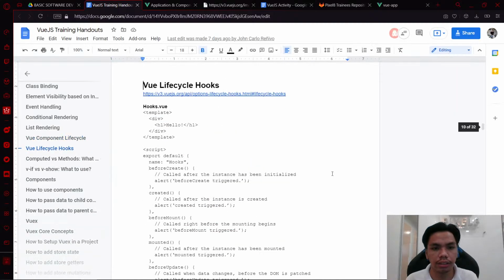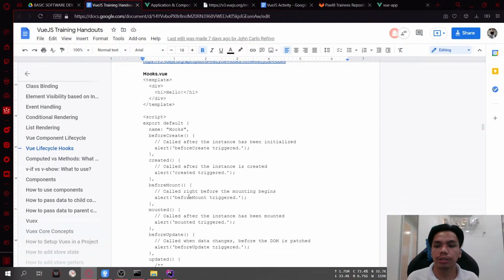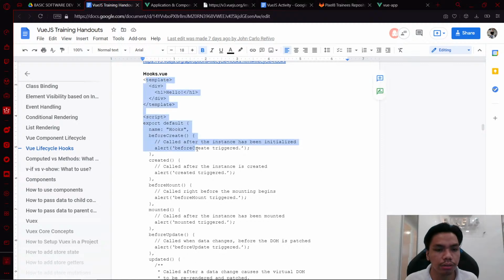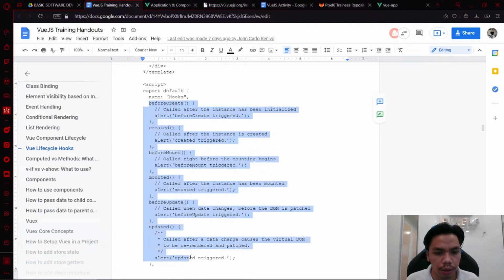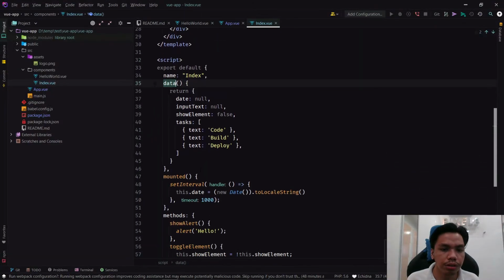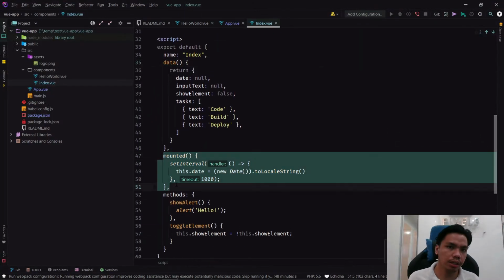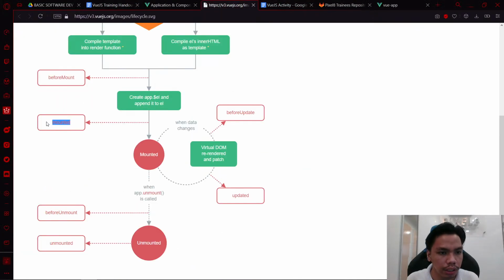So as you can see, you have hooks here as well, right? So if you take a look at the training handouts, you will notice that we have hooks right here. So you also have comments as well here to guide you in using the hooks. So in our code, we use the mounted hook, meaning if we go back to the life cycle, it is around here.